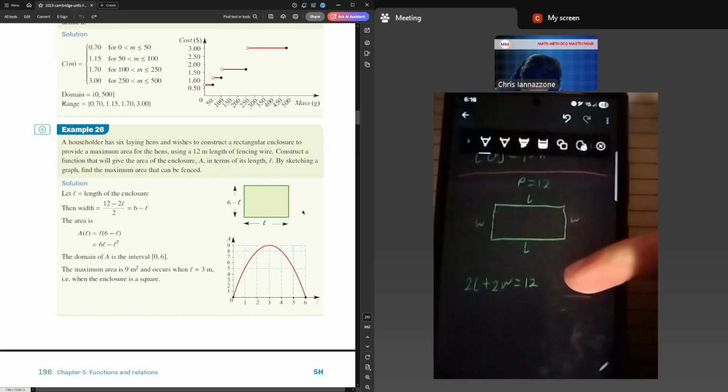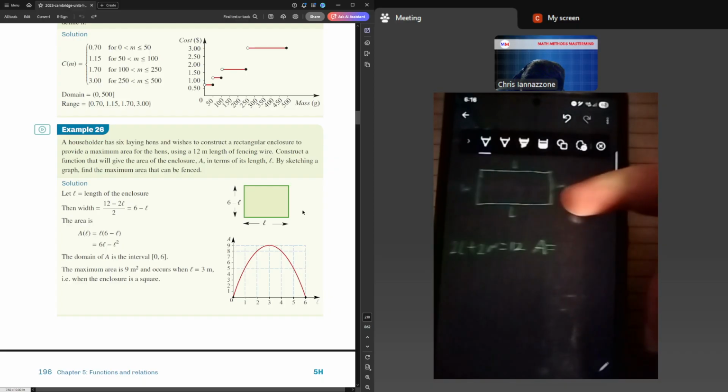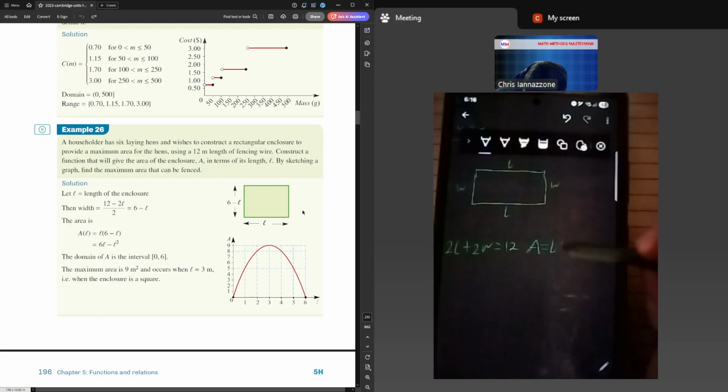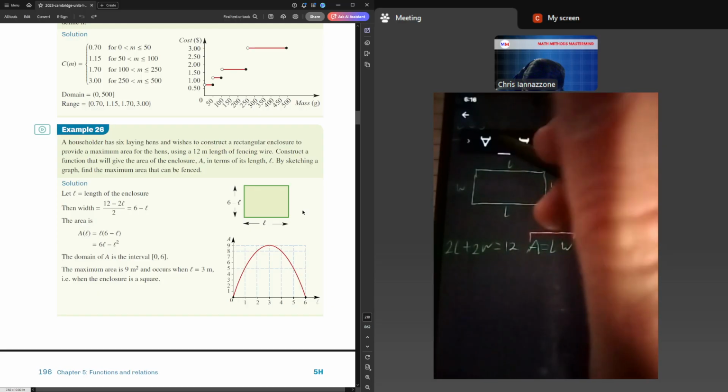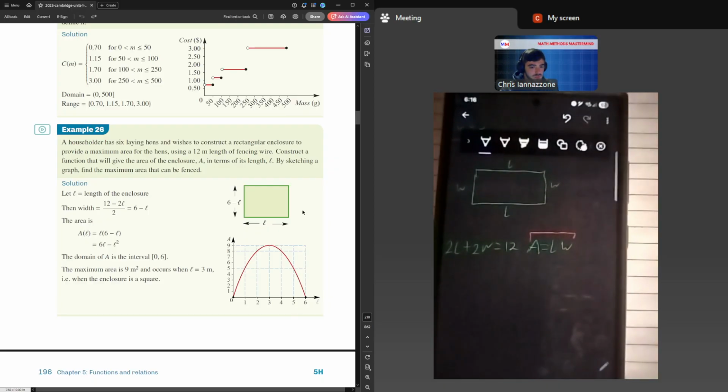Okay, that's one equation we can create, but that's not the equation that we want necessarily. We want an area equation. What is the area equation of a rectangle? Well, it's just length by width. There's a slight problem with this one though, and that's that when we create our equations, in order to graph them, we need them purely based in terms of one variable. Anything more, and we can't really graph it. Or you can, but it's really not a math methods thing at that point.